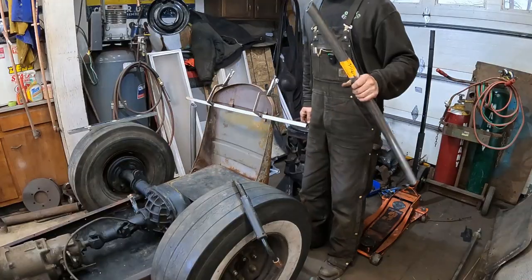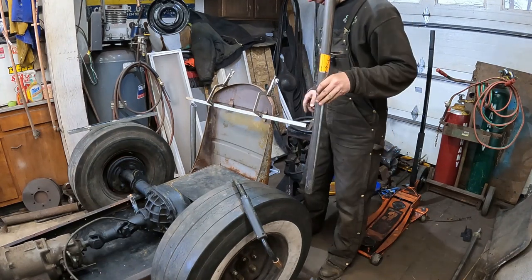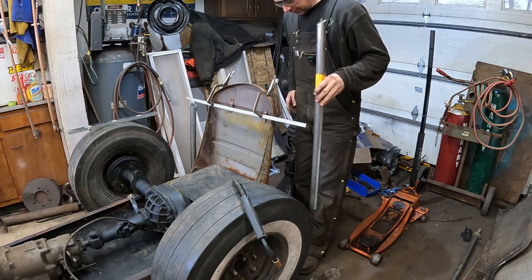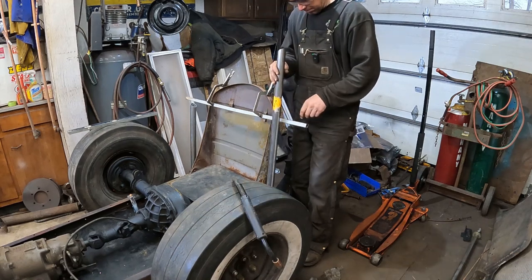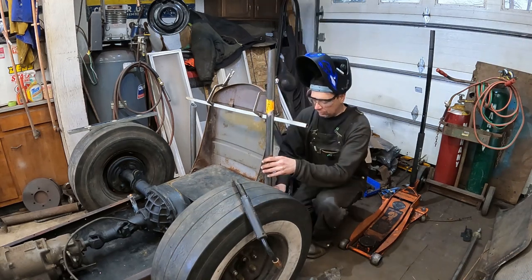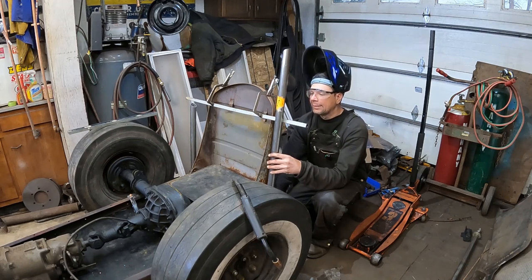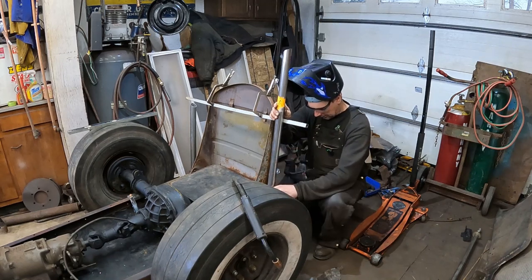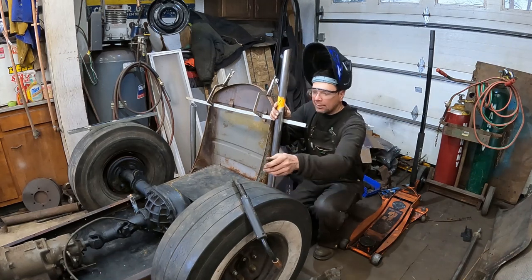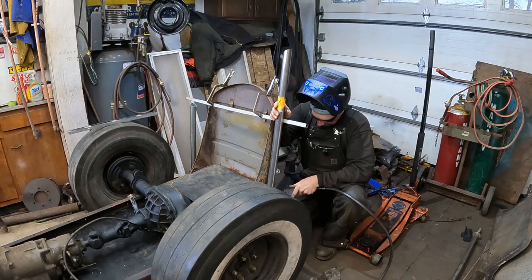We'll check it out. All right, step number one, I cut my pipe to 3 foot and I cut a 30 degree angle on top. And I've clamped this bar to the seat so I can get a dimension. And I leveled out, I used the level to find plumb and I marked the bar, so now I know where to hold the tube. What I want to do is tack it on the bottom right quick. And right about there is where my 30 degree is. I'm just gonna tack it in place, holding it on my plumb line. I'm just gonna start putting this guy together in place.